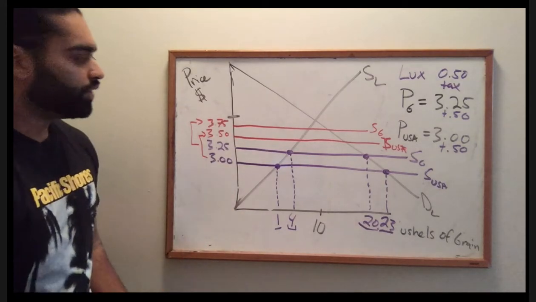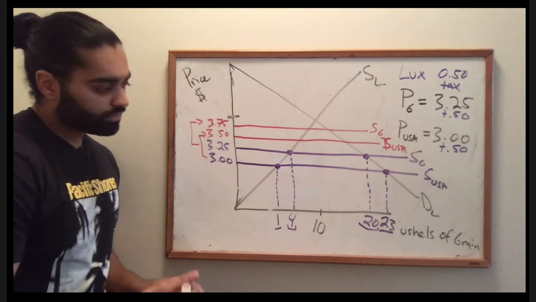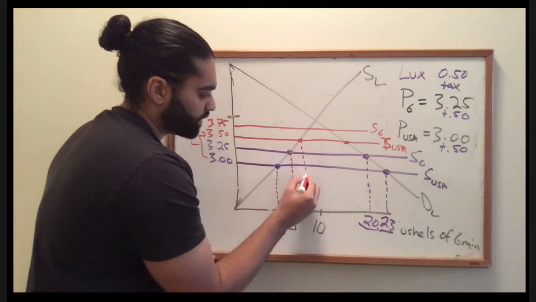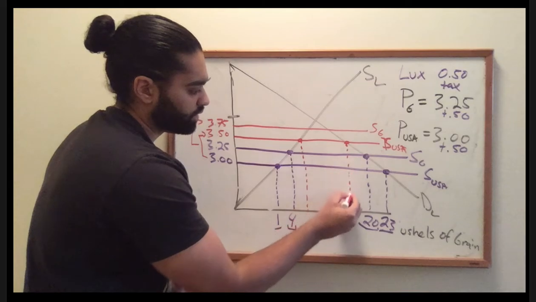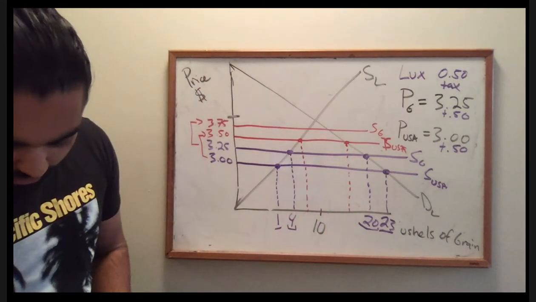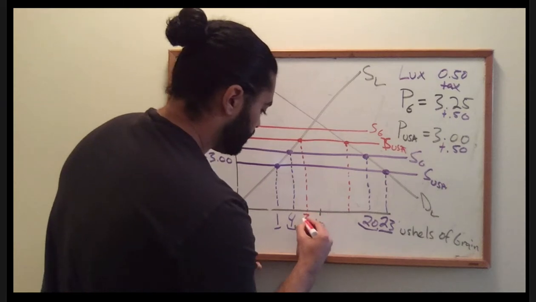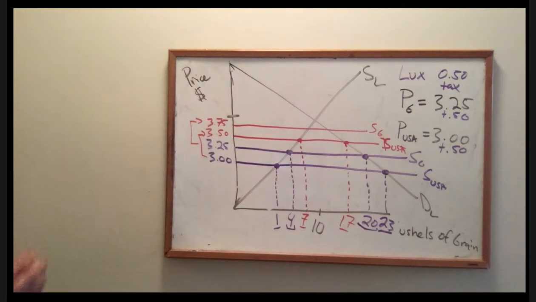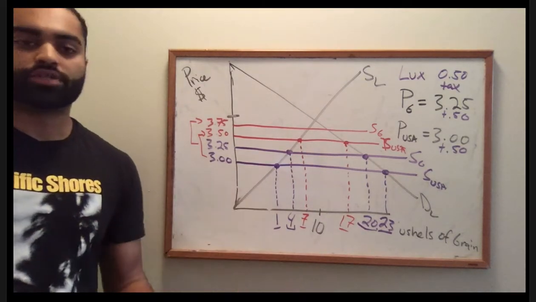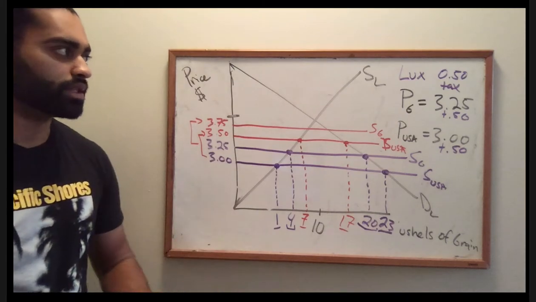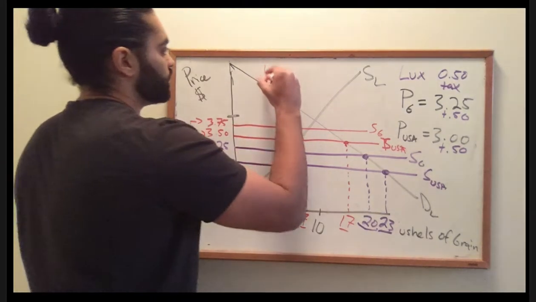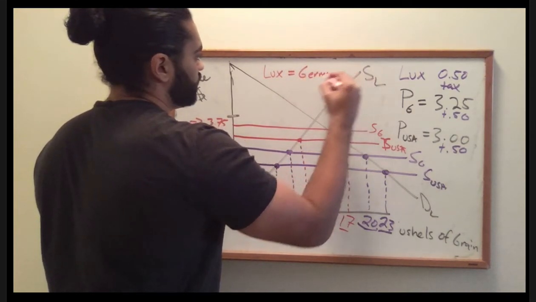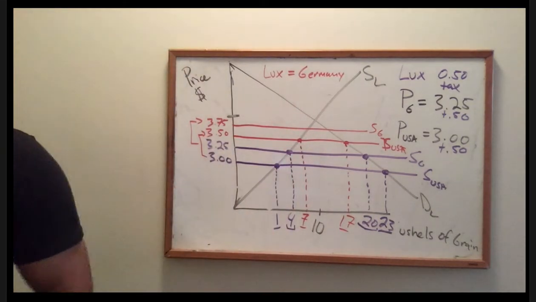Okay, so now we see the new price points. Now we have new quantity demanded, quantity supplied. So at this specific price, now the difference is 7, and this point is 17. Now we're just going to focus on the supply of the United States. And the reason being is because now this is where we implement the regional trading agreement. So Luxembourg and Germany have become a part of this regional trade agreement.